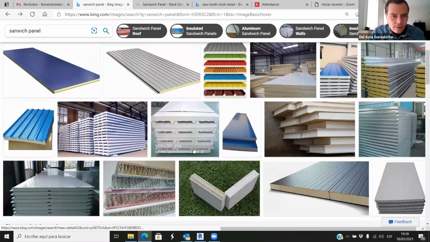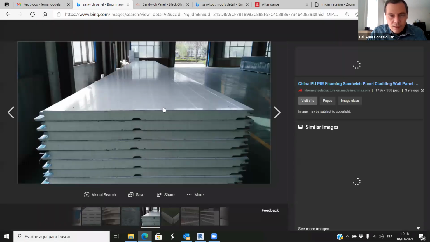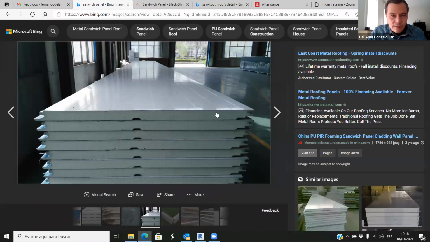And this is quite good because these panels come from the factory and they are cut to the right measurement, and we only have to place one beside each other. And we have waterproofing because this is aluminum, so it's not affected by water. We have thermal insulation. We have a nice indoor finish, and they have thought of this joint so that they can get rid of the water that can come through the joint. Okay, so the manufacturers have already thought about all the issues that we can have in this panel, and they have already solved it. We only have to place those panels on our roof.